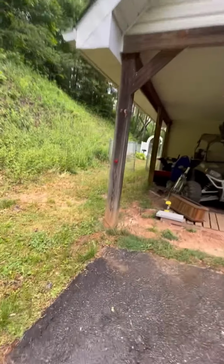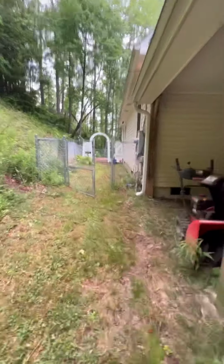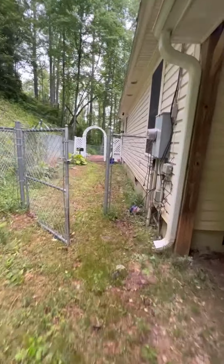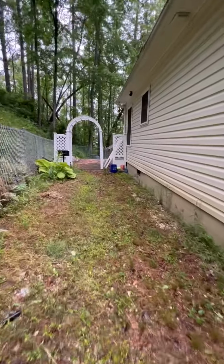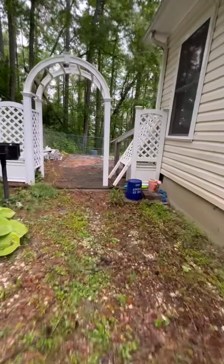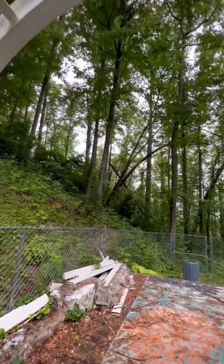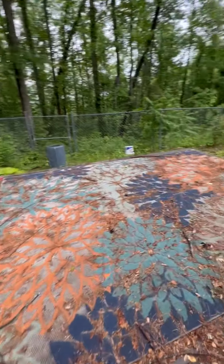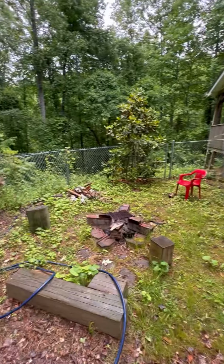I've got a little side yard and a dog run with the fence. So we would just let our dogs out from the back and let them run out here. This back deck area is covered with debris because there's so many trees, so this could use a nice cleaning, but it does have a tiny little backyard. That's cute. I just need to clean up a little bit.